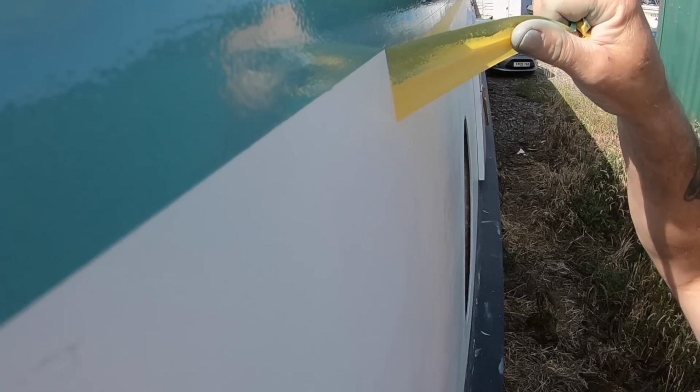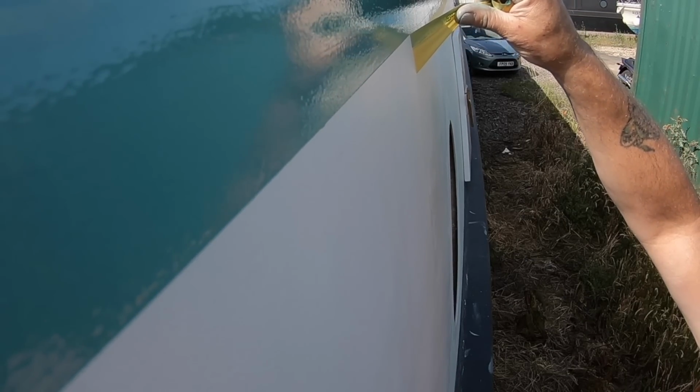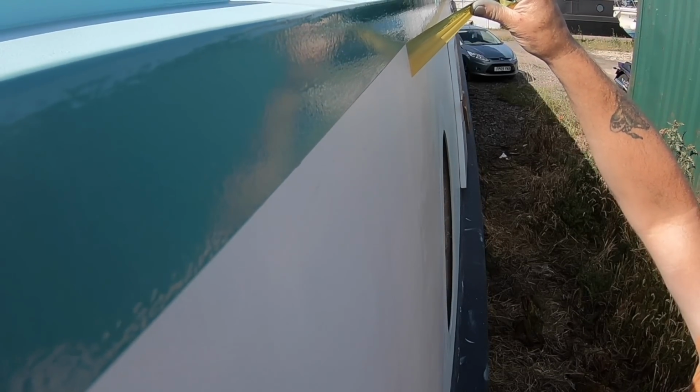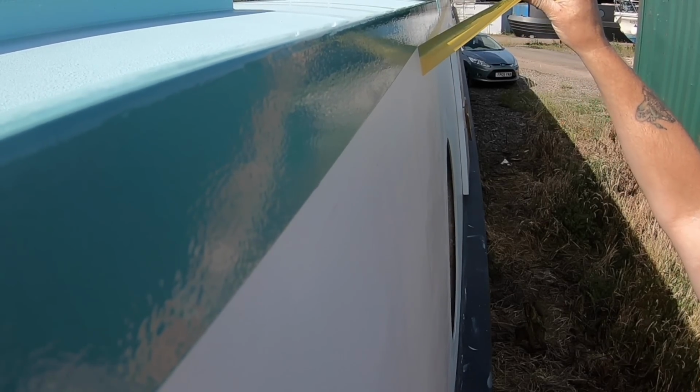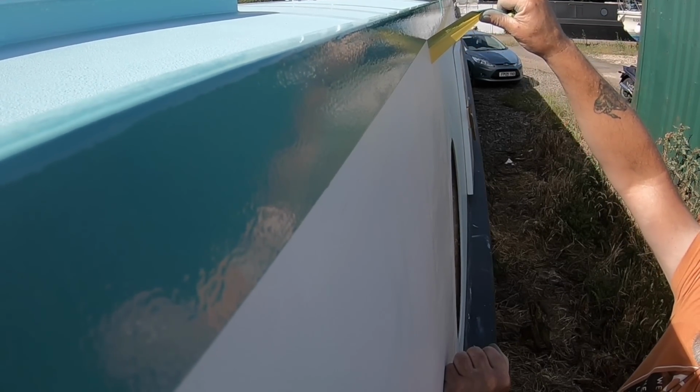So if I just zoom in, you can see that there's a slight texture on the handrail. We never flattened that completely down because we didn't want the handrail to be too slippy. But for the rest of the paint, we're going to do a real good sand to try and smooth it before we put the top coat on.